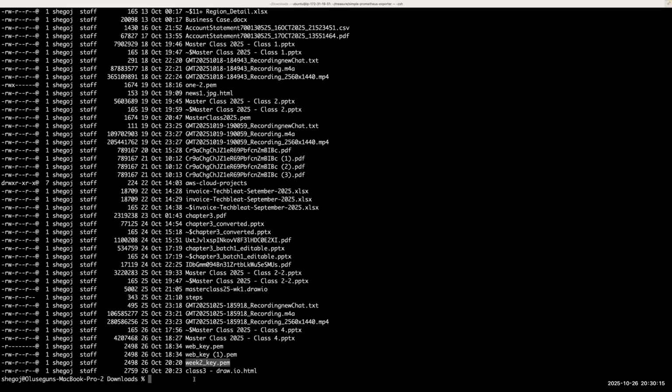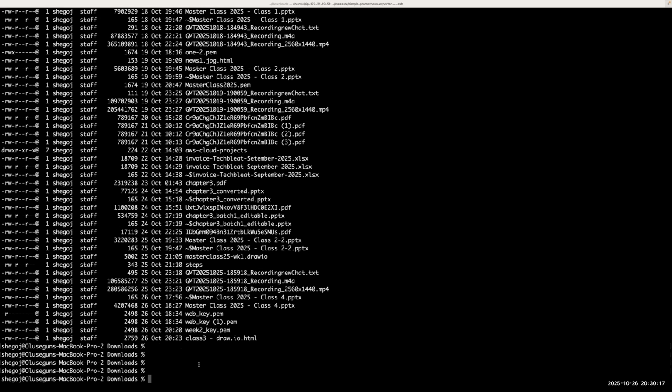This is still on our local machine, don't forget that. The next thing we want to do is change the permission on the key. It is important, I will explain that later, but bear with me now. You need to change the permission on the key to just read only for you. So you say chmod, change mode, and then you say 400, and then you mention the key name.